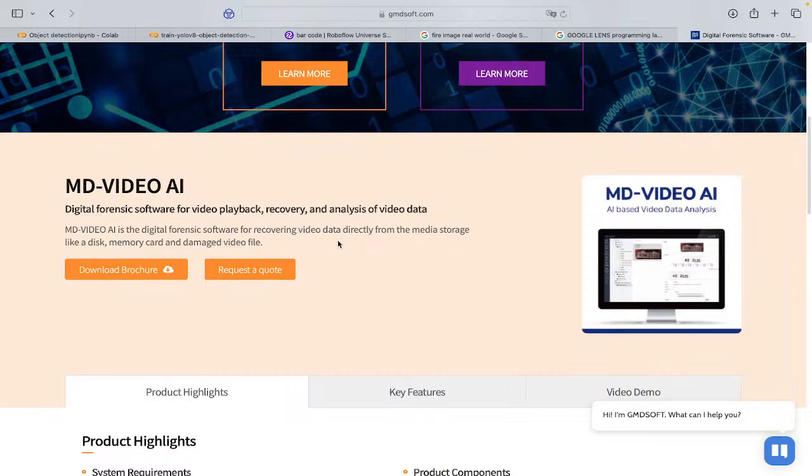By using this AI, we can give some commands. It is a GUI interface, so you can write some execution codes, and it will give you the timestamp at which the person in the red jacket passed through that frame. It will give you the exact frame. This reduces the human effort and the time for the investigators as well.